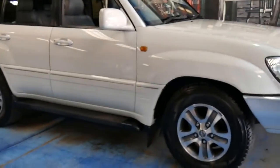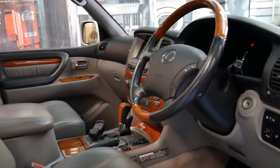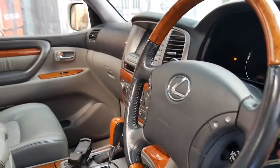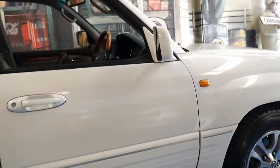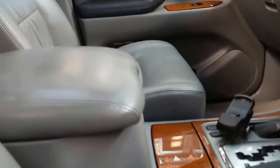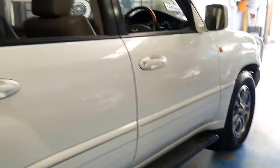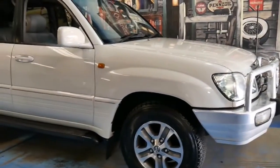At the moment it's on the lower suspension setting — I will put the suspension up so you can see. But probably what's most impressive about this car is the exterior. Because it's an eight-seater family car and this is a 2004 model — it's been around for about twelve years — if you've had a family of six or eight in and out of it over that time, you'd expect quite a bit of wear: little dings, scrapes, scratches. This is not one of those cars. If you've looked at five, six, seven LX470s or Land Cruisers and been very disappointed by the condition, please come and have a look at this car.